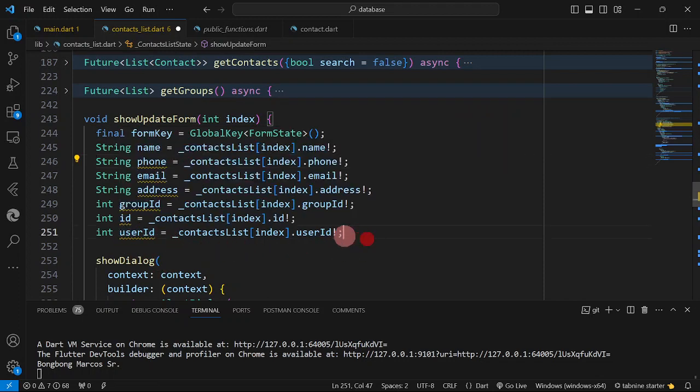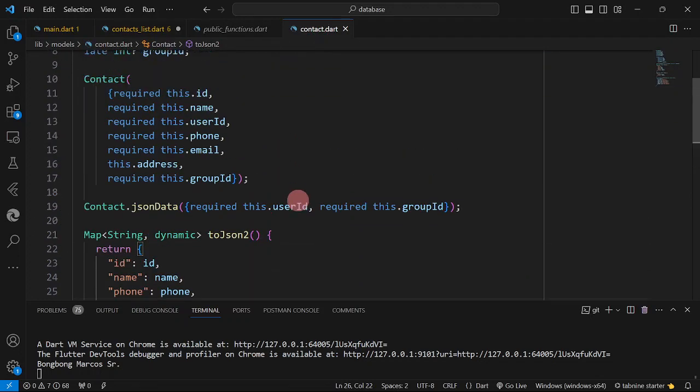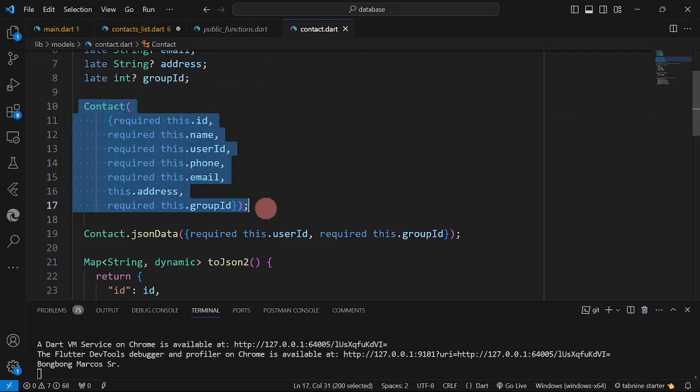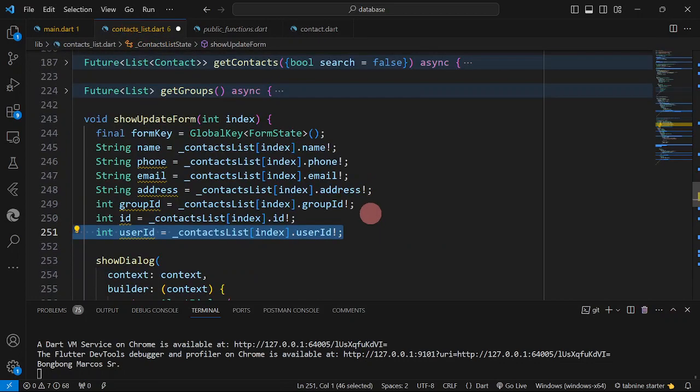Later on I included also the user ID here because our contact requires the user ID. Although we are not going to use the user ID in our API, I still have it initialized in our contacts list because of our contact constructor.